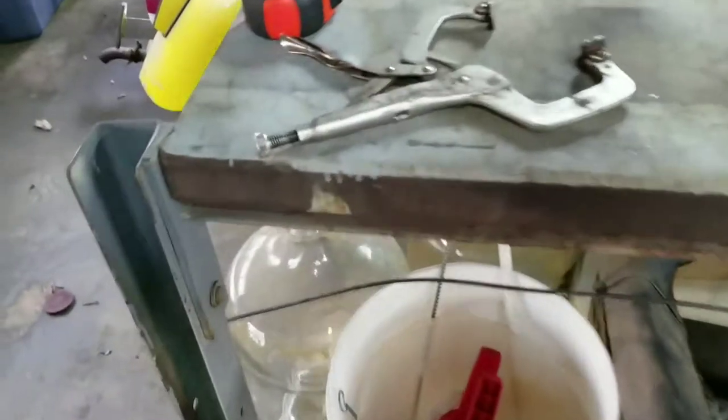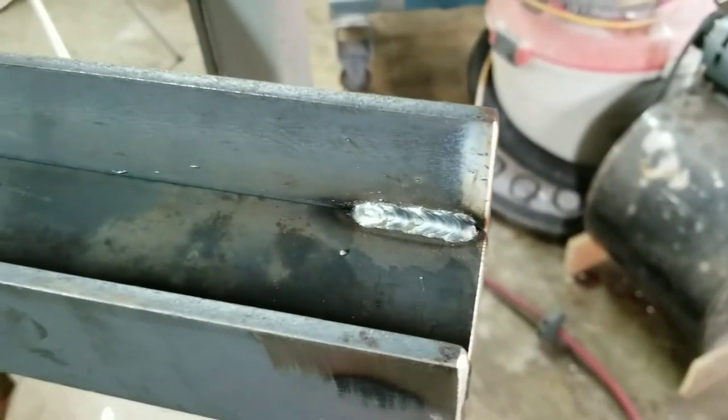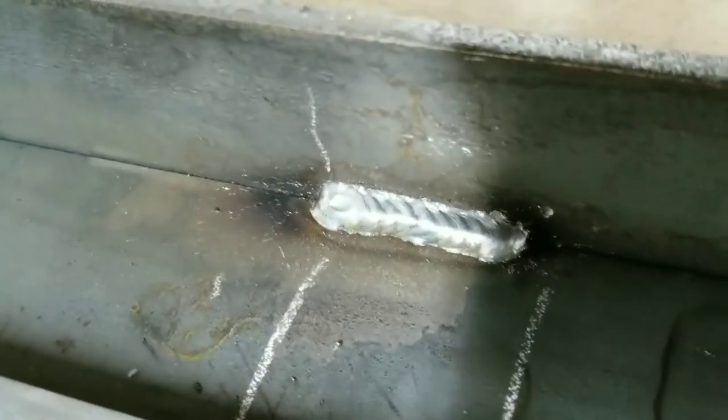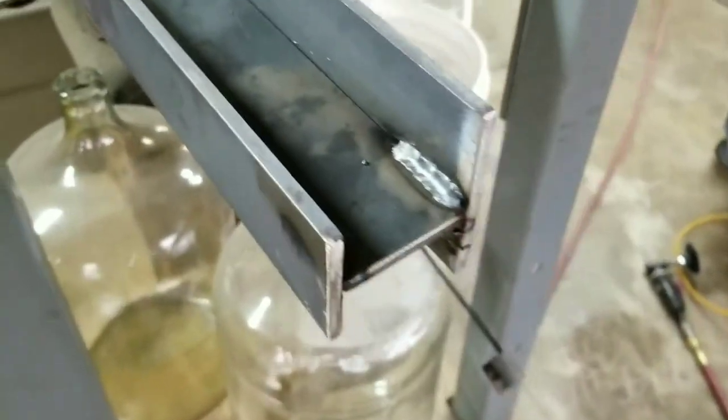All right, so got all that stuck together, and a little 180 does all right. Maybe focus in on that. Very little spatter. The welds turn out pretty good. I mean, for what it is, it's not structural. Again, that's the Lincoln 180 HD MIG with 75/25, yes.